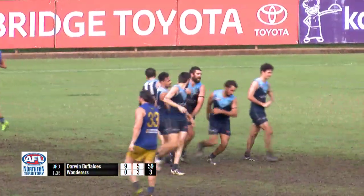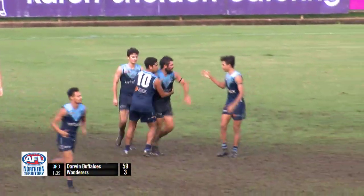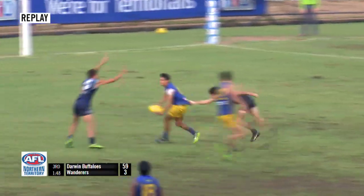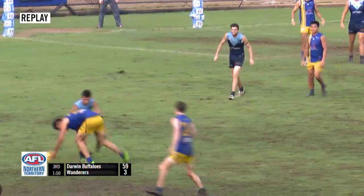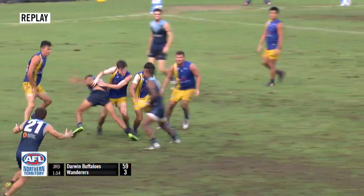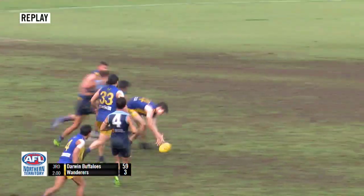Yeah, no, the boys are all getting around him too. It's fantastic. He got the hands up there in beautiful position and finished pretty well. He'd be pretty happy with that. Chrissy Williams, good hands in the wet, and the pressure that they've applied forward all day has been a highlight from the Buffaloes. Sam Bono worked tirelessly until they won the ball, and the big fella got the hands up and finished beautifully.